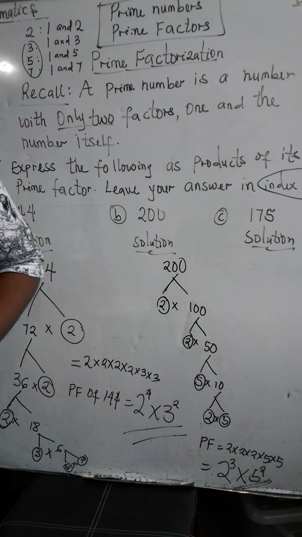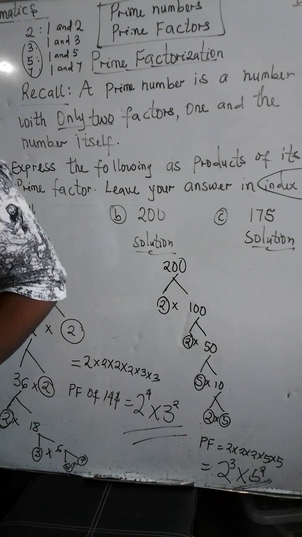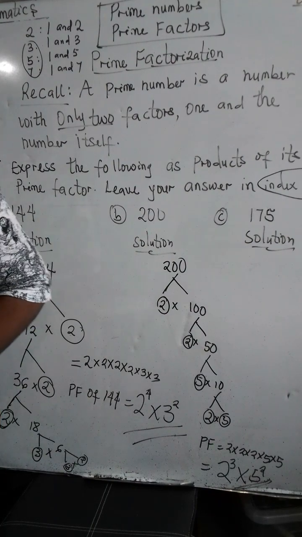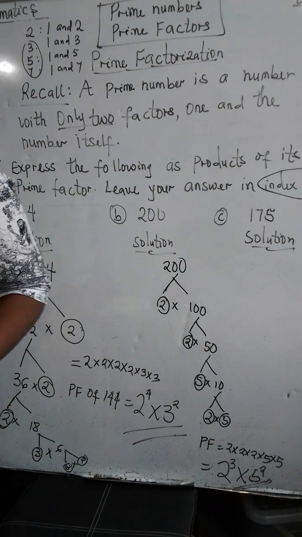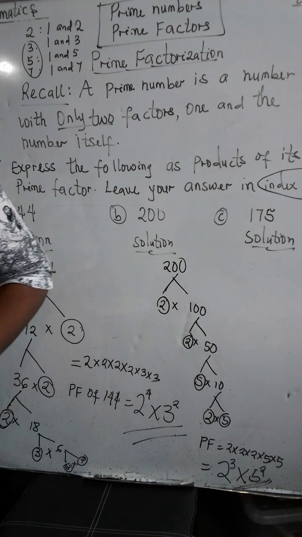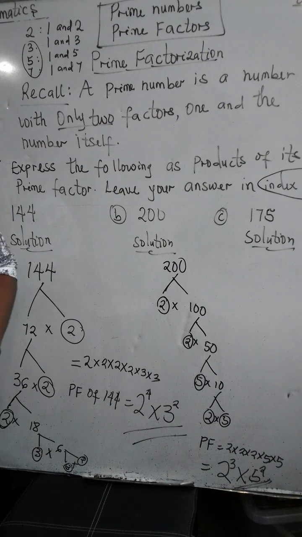2 times 2 times 2, not 2 plus 2 plus 2. Common mistakes students make. When you tell them 2 raised to power 3, they will go and do 2 plus 2 plus 2, get 6 and fail. They say, well, Miss Ruth, you didn't say anything. Look at what I'm saying. 2 raised to power 3 means 2 times 2 times 2. 2 times 2, 4. 4 times 2, 8. Right? Alright. So we have to take note of that.